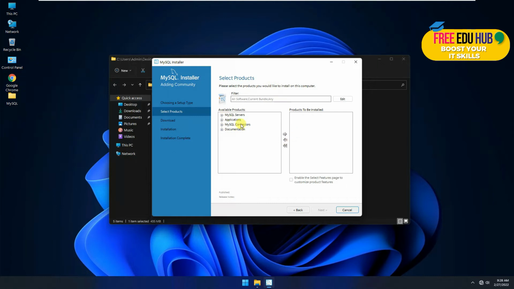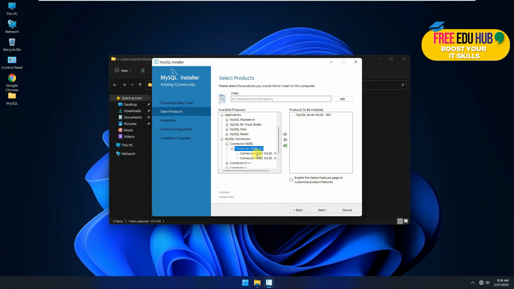Now here you have options for which things you want to install. For example, I want to install MySQL server. I'll click on it and click on this arrow, so that it would be added to what will be installed. The second option would be Workbench, but I'll install it separately. You have connectors which you need in order to connect, depending on what kind of application you're installing.